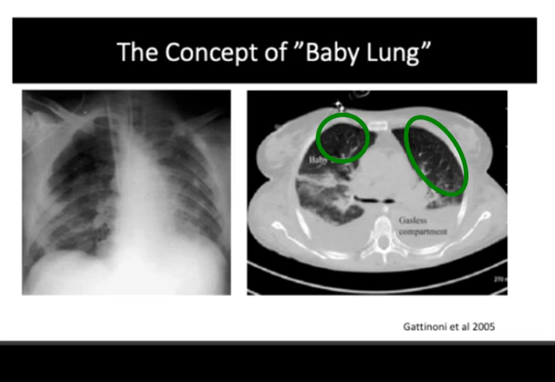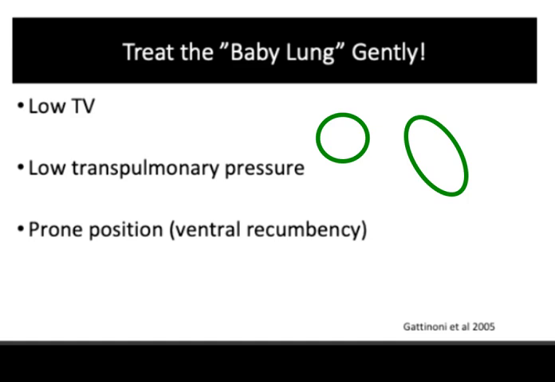From this finding came the concept of baby lung, which is an offspring of CT examinations. This led to the realization that application of normal adult tidal volume to the baby lung is going to result in severe overdistension and eventually lung injury. It was easily understandable that ventilating a healthy child's lung with, for example, 1,000 mL of tidal volume would destroy the lungs. The baby lung concept has naturally led to lung protective ventilation, which was based on low tidal volume to prevent overdistension of the baby lungs, low transpulmonary pressure to minimize the stress and strain on the lungs, and prone positioning, which is similar to sternal recumbency in our patients.